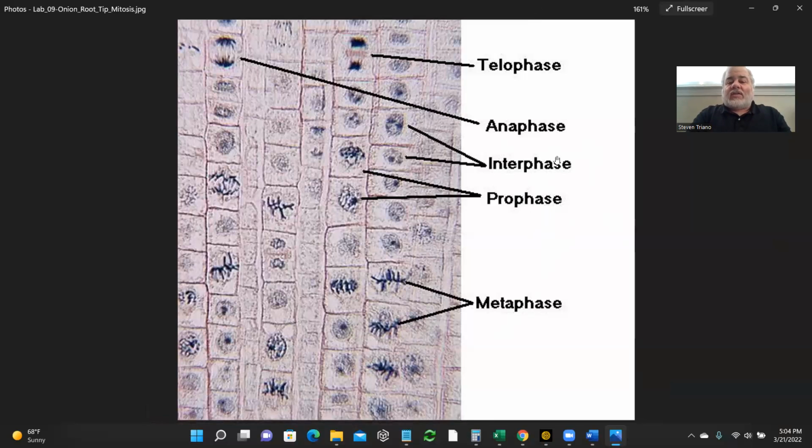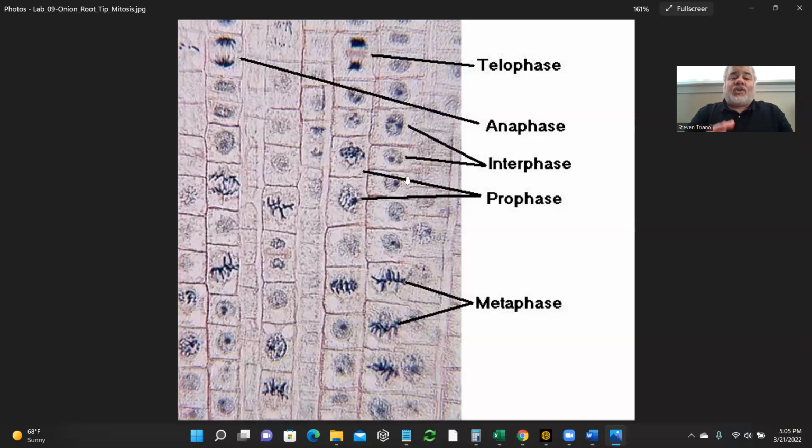Interphase is between mitotic divisions, and then there are the 4 stages of mitosis. Prophase, where the chromosomes start to condense and look a little thicker and more like sausages. You can see the thickness of the chromosomes, but they're not organized in any way. Then they line up in metaphase, they start to pull apart in anaphase, and finally they collect at the poles, and that is telophase. All right.